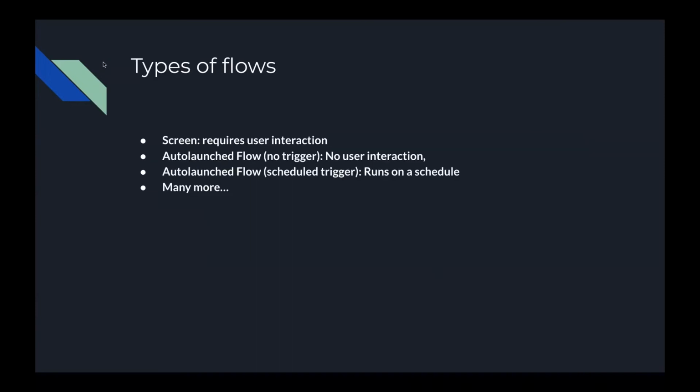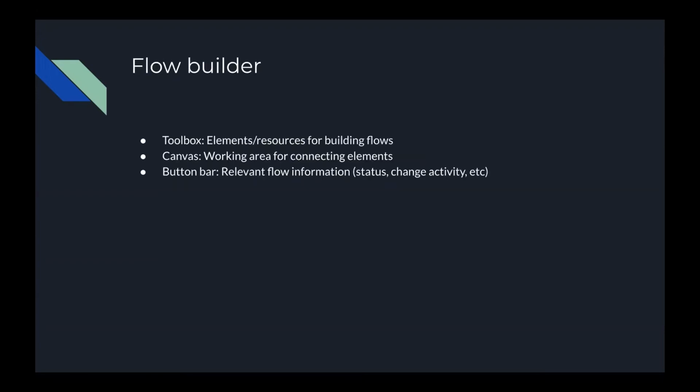And so there's a lot of different types of flows. For example, there's a screen flow, which requires some level of user interaction. There's various auto-launched flows, and so those can have different types of triggers. And so there might be one scheduled one that you might have set up to run at like 2 a.m. every day when no one's on your Salesforce org. There's a lot of different ones, but these are some of the more common ones you'll probably run into. And then for Flow Builder, there are 3 key components to that.